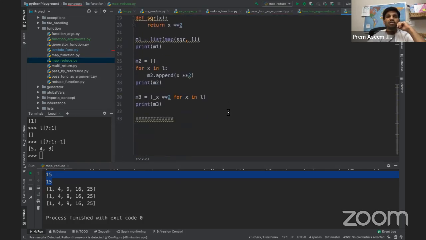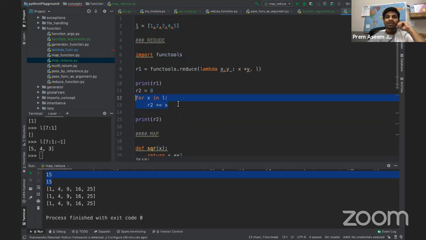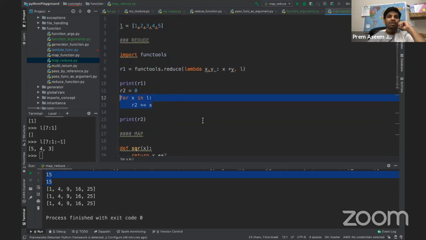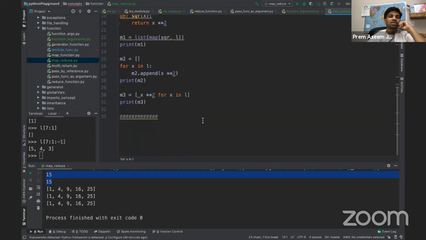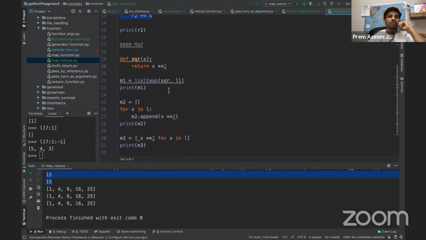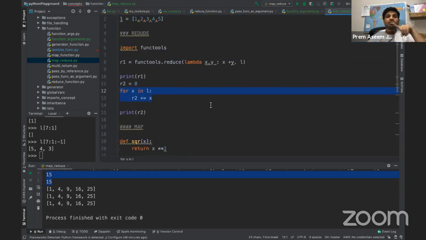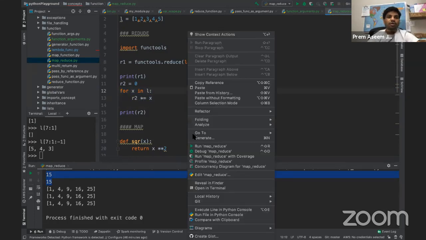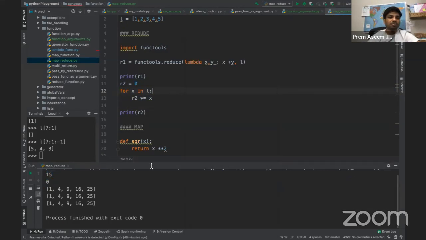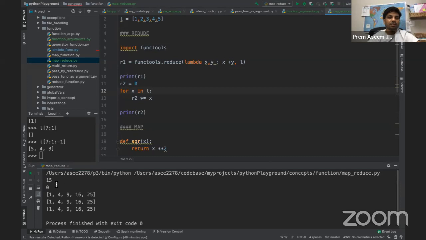So what we understood, let me conclude. In this video we learned about map reduce. Both are applied on a list. The reduce will reduce it to a conclusion, one number. For example, if you have to multiply all the numbers and get the result, you could do that. Instead of plus, if you say multiply, then whatever numbers are in the list would be multiplied and you will get the answer.